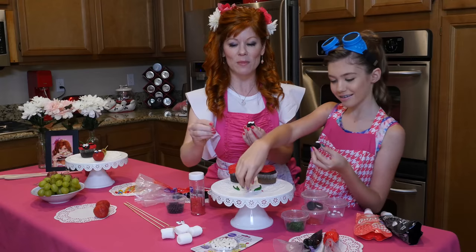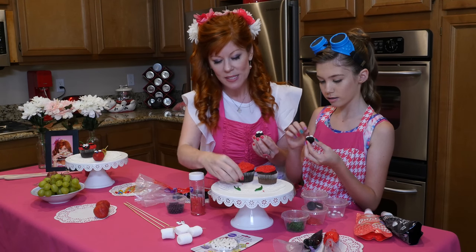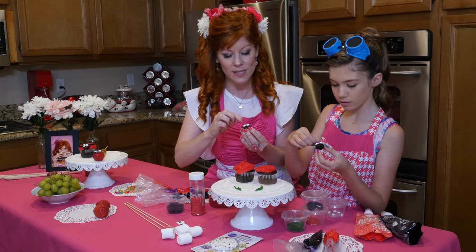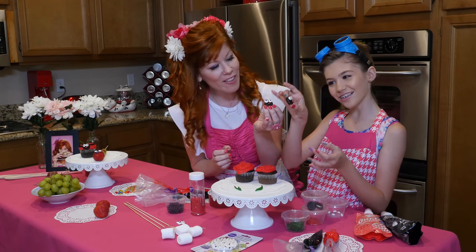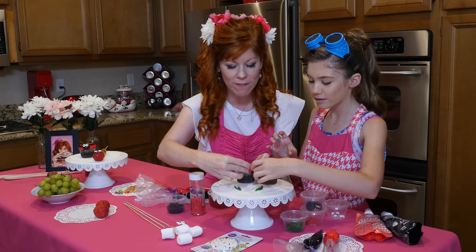Then I bought some tiny little lips. You can get all different sizes of lips out there. So I'm gonna press my little lips down on the cookie like that. Look at how cute. Oh, they're cute little faces. We're best friends. I'm TJ Oreo, and this is Melissa Oreo. And then we're gonna place it right in the front.